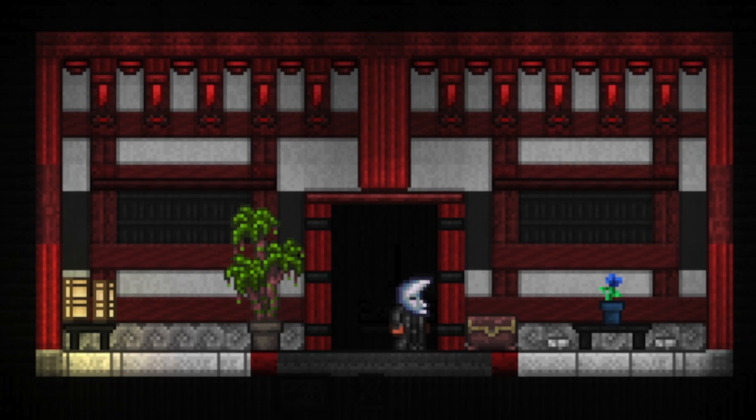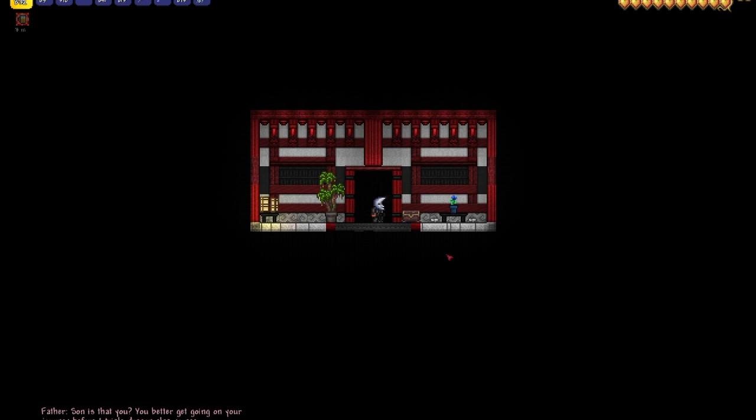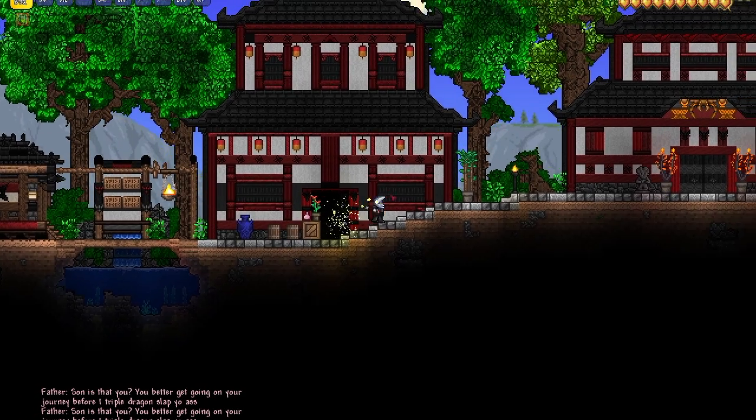This annoys me, right? When you do interiors, you always have to have the door that you come in through. So it's like you can't go deeper into the building. That's one annoying, restricting thing about doing interiors.